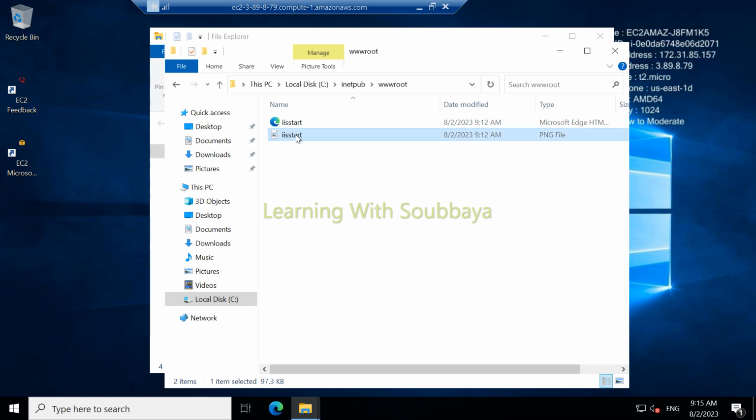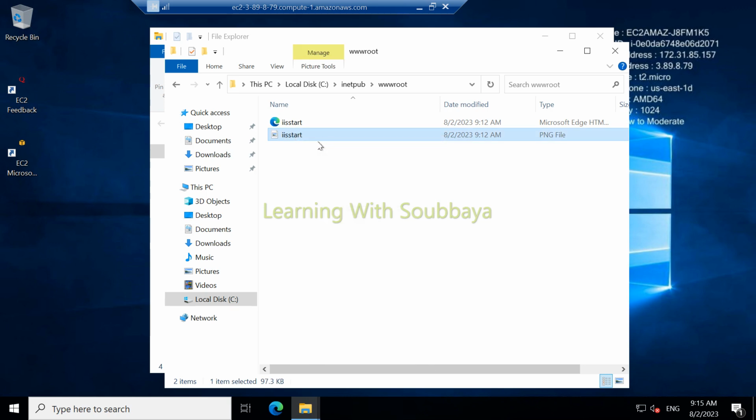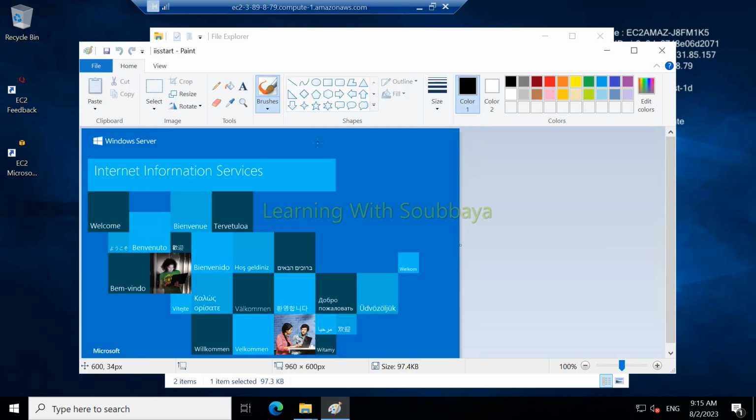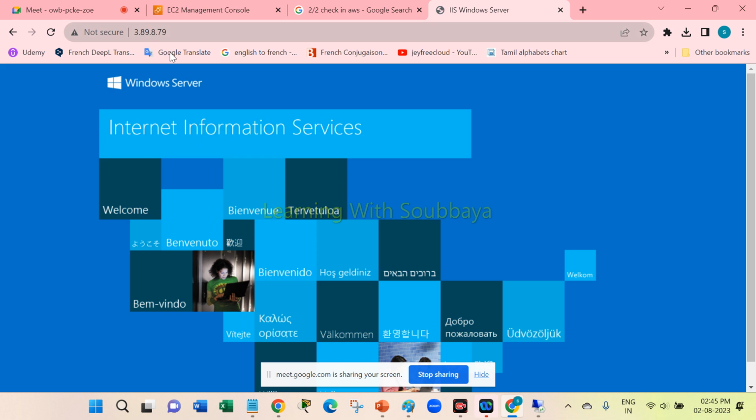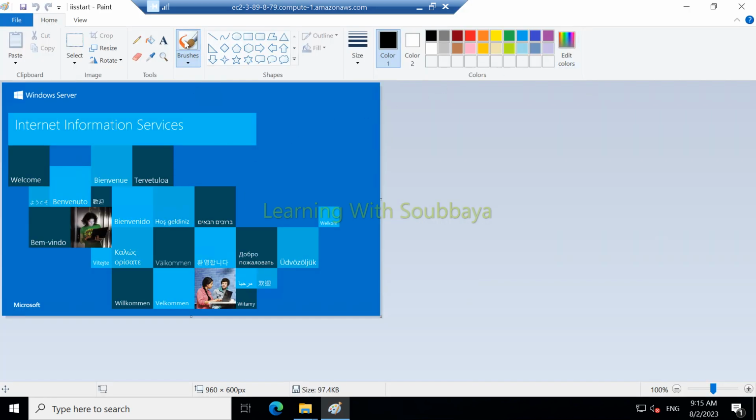So this is the file I am opening right now. You can see the file name. This is the file that opens when I type this. If you want, you can modify the HTML file also. You can modify the HTML code here. This is the file, right? So for example, I want to change this file name with my name.